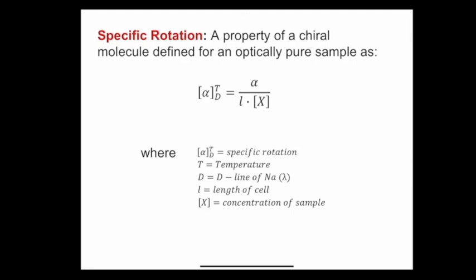How we do the calculation is something we call a specific rotation. This is the equation for it. You do not need to know this equation off the top of your head. You do not have to use it. What we're saying with specific rotation is we make a measurement, alpha, how much did the light rotate, what angle, and then we have a length, how big the cell was, and x, the concentration of the sample. More stuff will rotate the same light more, and L, bigger cell, means we have a longer path length.